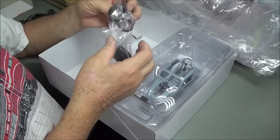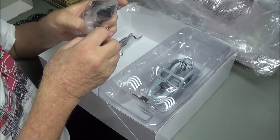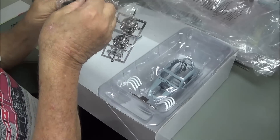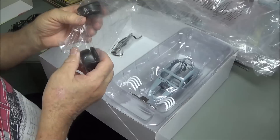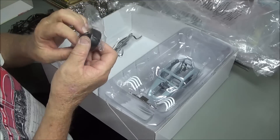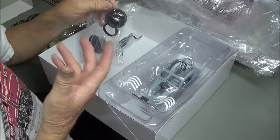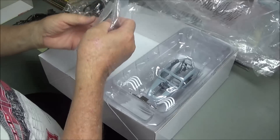Our next bag has the tires. Those skinny tires won't fit on the magnesium wheels, so we basically have the spoke wheel tires and some nice looking slicks. The slicks have no lettering or raised markings on them, so if I wanted anything on there I'd have to stencil it. I doubt I'll do that because I don't want to go to the expense of buying an 18th scale stencil.